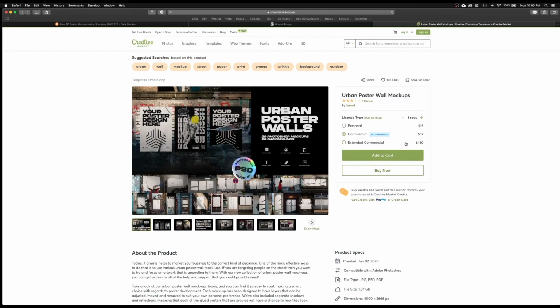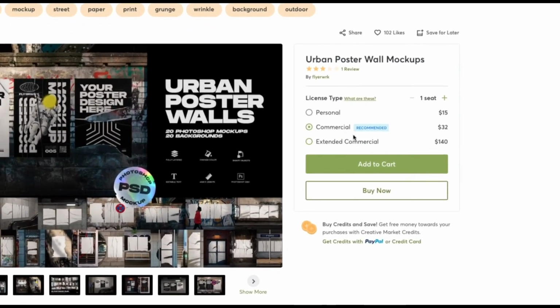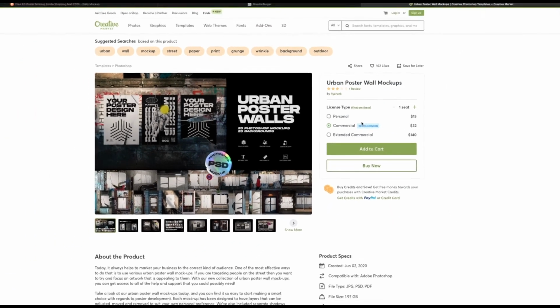So here's an urban poster walls mockup. You can see that there's a personal and commercial license. I would highly recommend that you go in and read what the limitations of the personal license are before you purchase it. My guess is if you're making money off of using their mockups, you're going to want to have the protection of the commercial license.